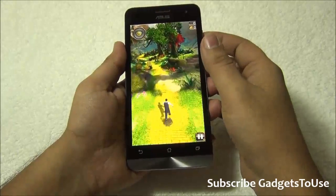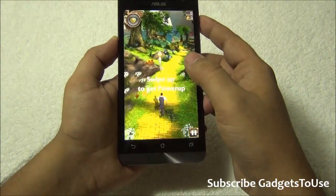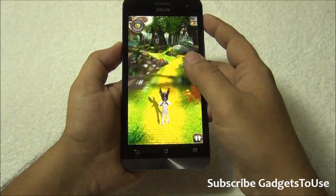So here we are running this game called Temple Run OZ, which is a casual game. In terms of graphics, this game is running smoothly. There is no lag of any kind. As far as touchscreen is concerned, touchscreen is responsive enough and there is no problem.